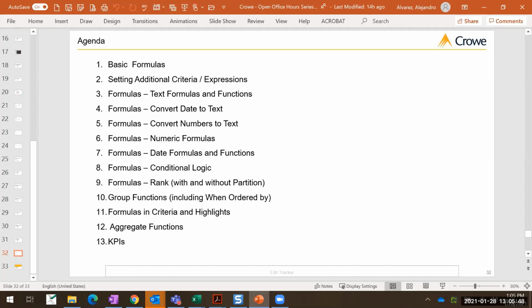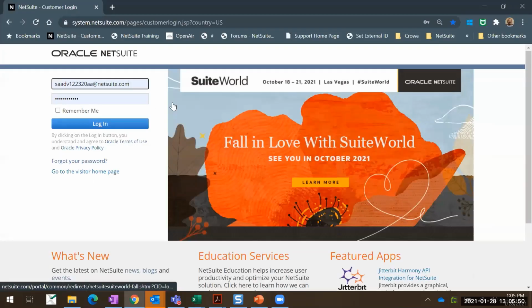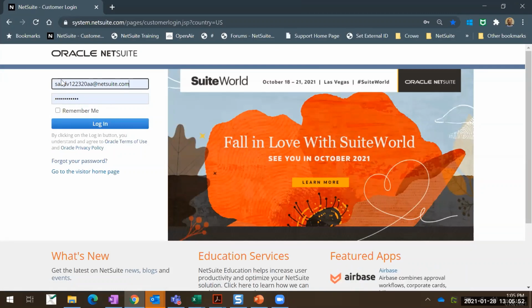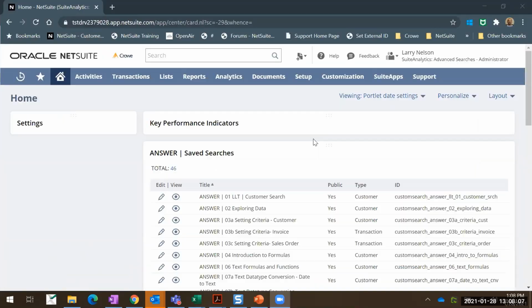So with that said, I'm going to log into NetSuite. Like I said, I did an advanced class recently, so I can't take credit for the creation of these safe searches, but can take credit for showing you how to use them. So win-win. And let me log into the account. Hopefully everybody can see my NetSuite. We're good. And everybody can hear me. If you can't hear me, then please use the Q&A.